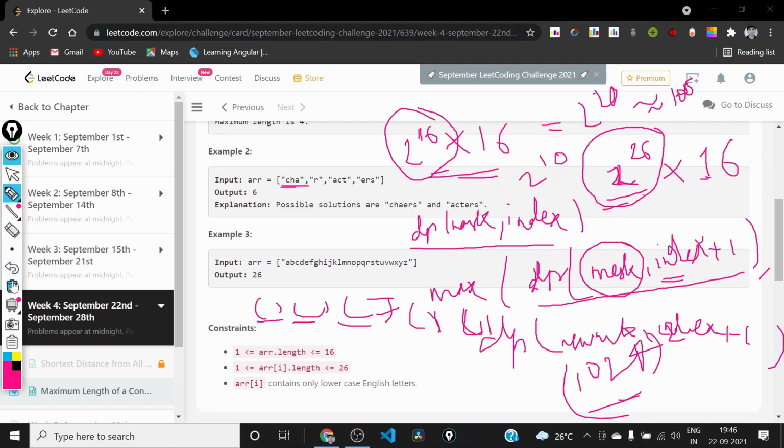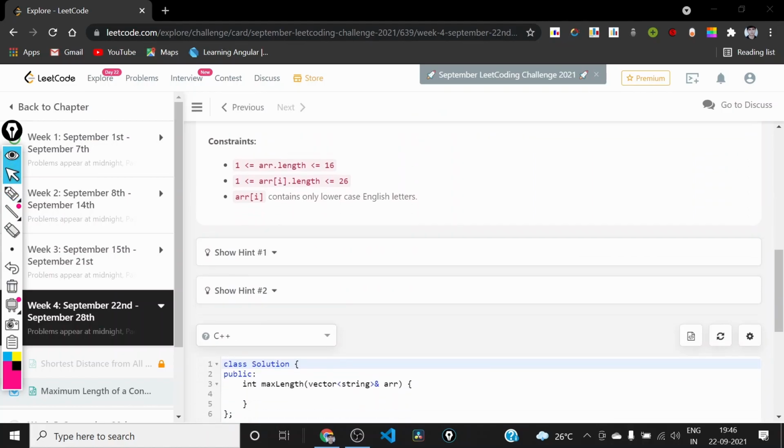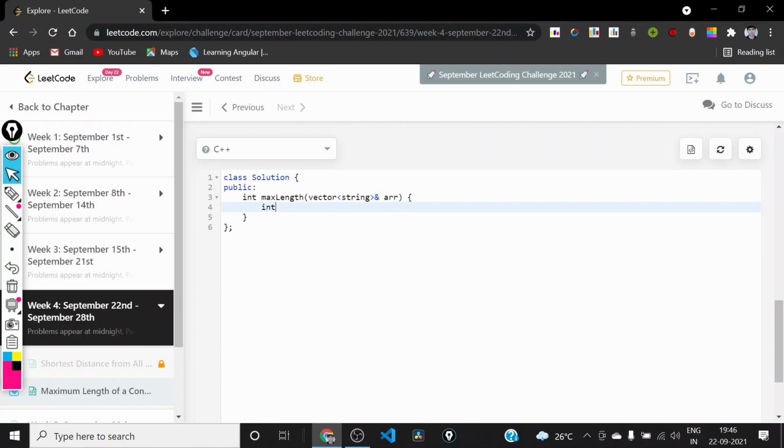So we can now try to implement the solution that we just discussed. First of all, we'll be storing the number of strings present in this arr. So this will be arr.size, and now we will need an unordered map. The reason we are using an unordered map is because we want to store the computed results. So we'll be mapping int to int. We will be forming a hash with mask into 20 plus index for this key, and then we will store the result here. The reason I am using 20 is because this index can be at most 16.